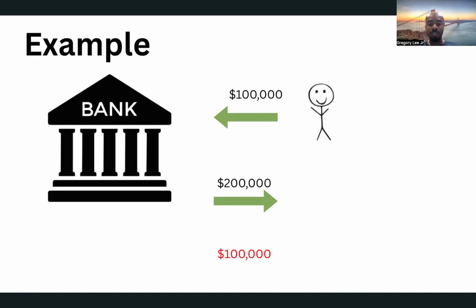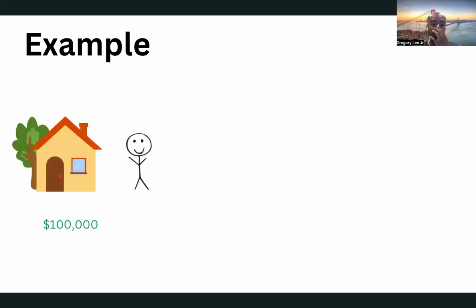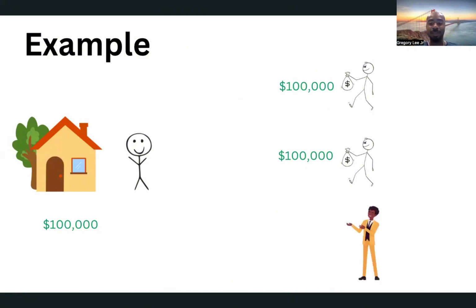So let's look at the real life implications of this. You have a seller who's selling a home for $100,000. Two people pull up on them. One says, I got my 100 grand. It's been under the mattress for a long time. I'm ready to buy this house. I've been living in an apartment for too long. Then another man comes around and says, wait a second, I just put my 100 grand in the bank. He said I can get a loan for 200 grand. So give me that house for 200 grand.